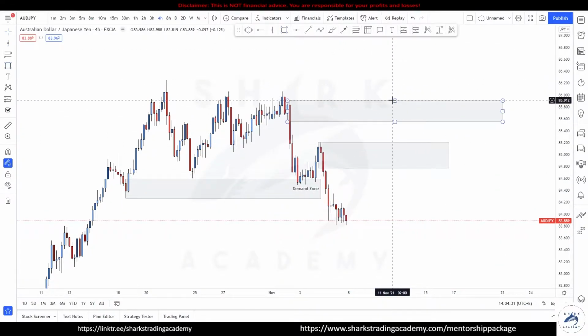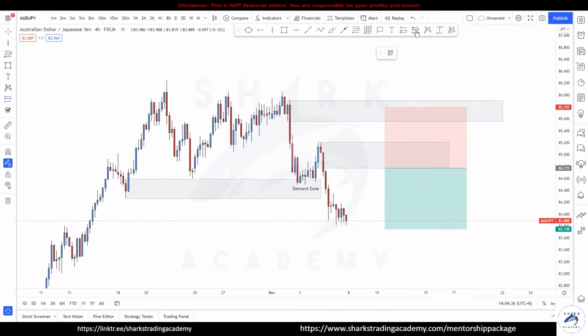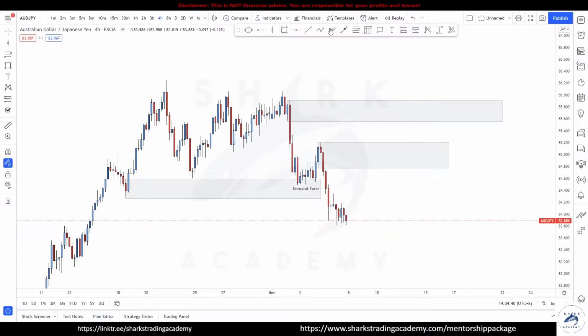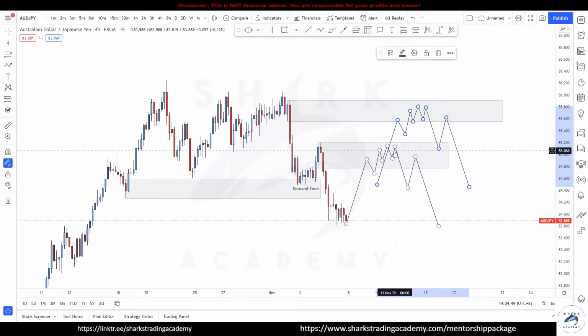So are we going to do the guesswork? Are we going to place sell limits over here? We are not going to do that, right? We understand that in Sharks Academy, we are going to do confirmations. We're going to wait for prices to tap into our supply, give us the shift on a lower time frame, then we take trades. So this is applicable for both supply areas like this.